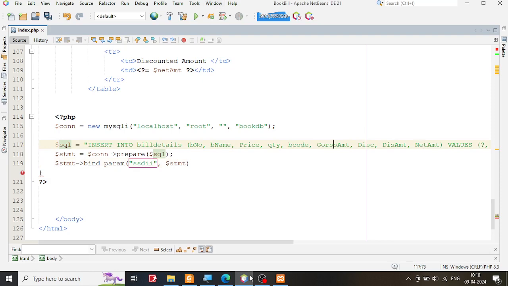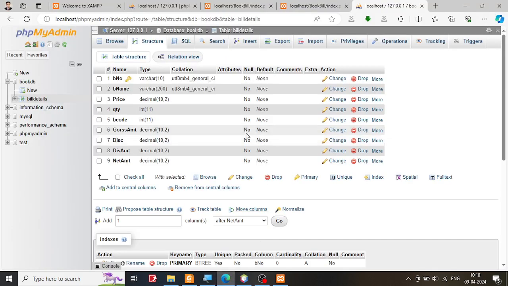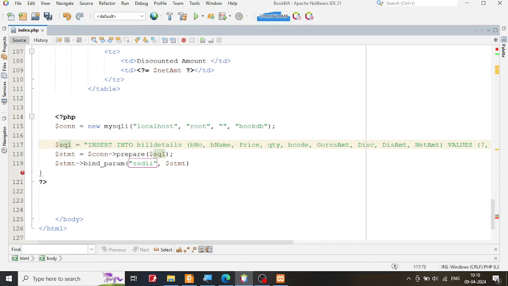The remaining four: gross amount, discount amount, net amount. All of them are decimal. So ddd for decimal. String it is s, decimal it is d, integer it is i. It's as simple as that, so you can always remember that. How many d's do I have to put? 1, 2, 3, 4.